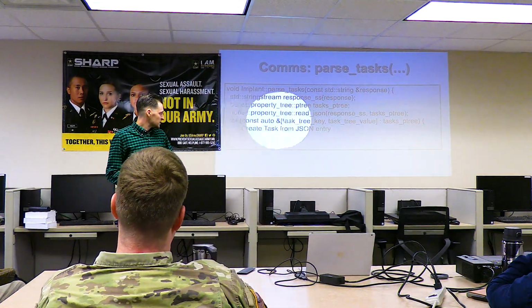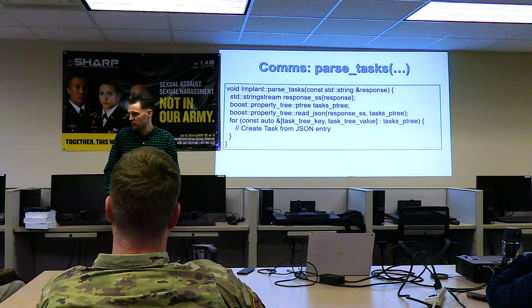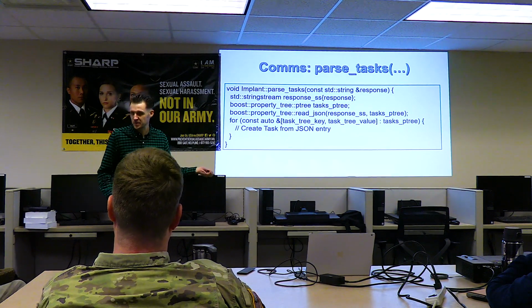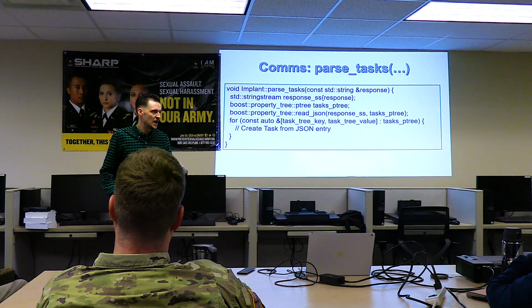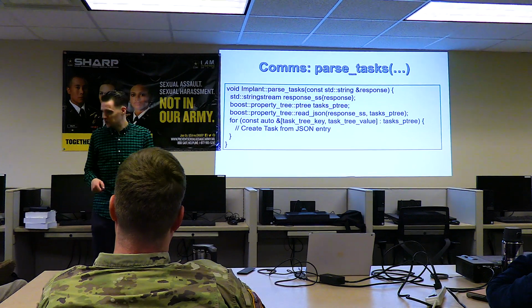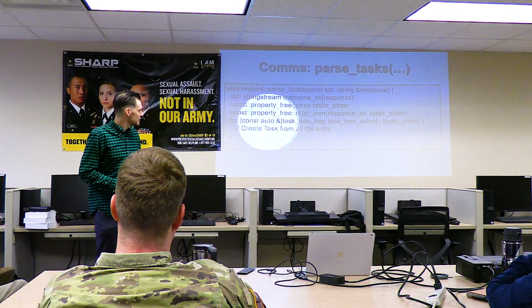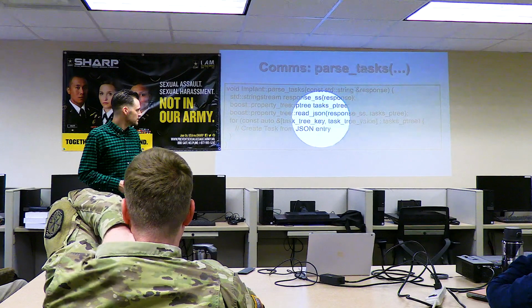So C++ has this thing called range-based for loops that are super cool. It's similar to how for loops work in Python, right? Where it's like for x in whatever. C++ has that. So if the object that you are iterating over exposes certain methods, the for loop will just do the right thing to iterate over each value. There's something else that's super cool in here that you may have noticed. This is called a structured binding. So this const auto thing with the square brackets.